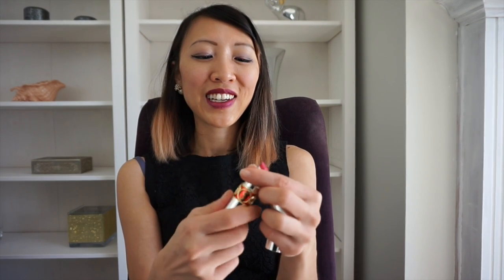And then the last product that I wanted to mention is YSL's Sheer Candy. I have it in number six, the Luscious Cherry. It's more of a sheer lipstick, but sometimes there are days you don't want a thick lipstick — you want a sheer color. So this is very pretty and soft on the lips. So those are my ins and outs for December.